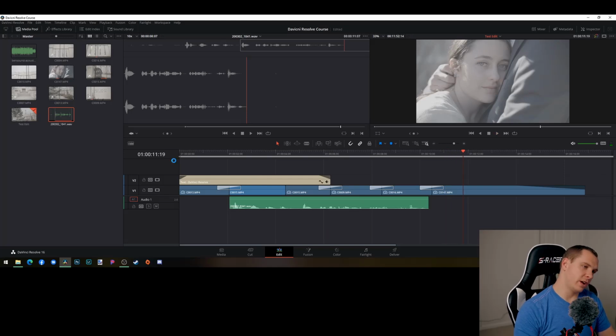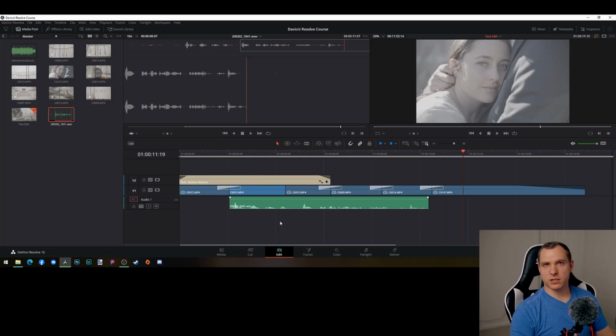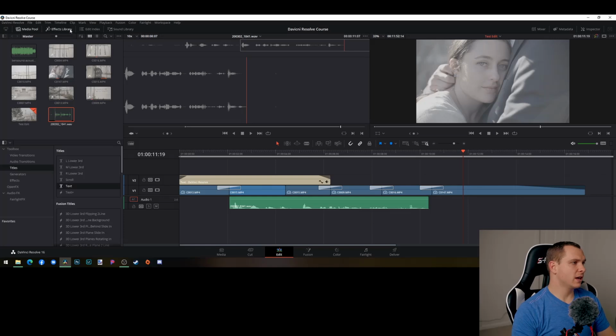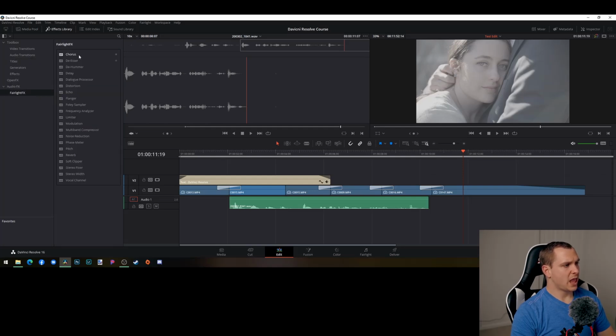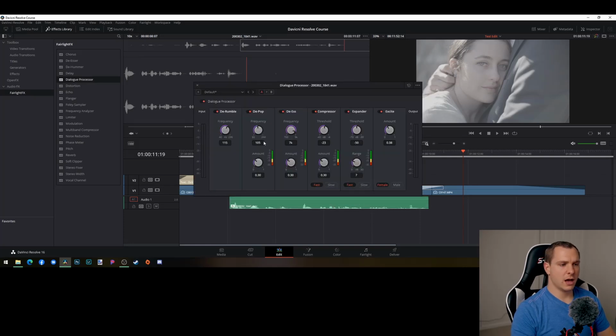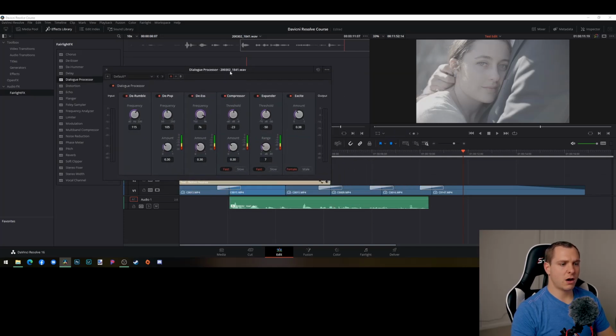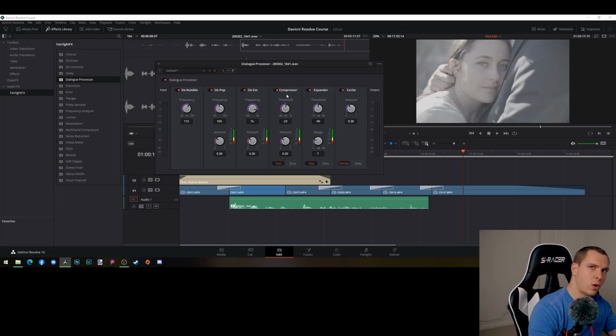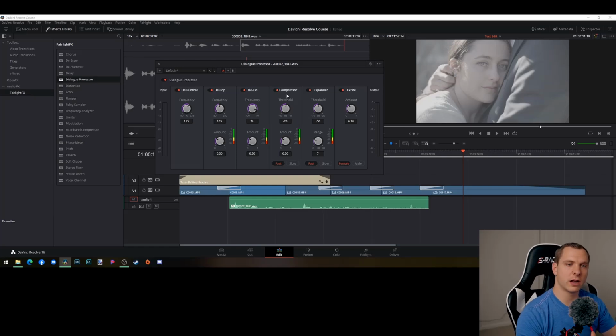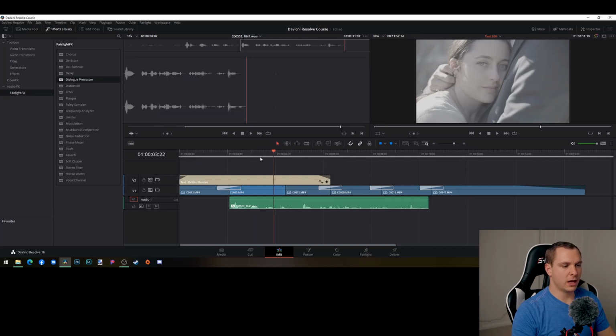Okay, pretty straightforward. Some audio processing you can do is if I go to my effects library, get rid of my media pool there, go to audio effects, and usually I just want to click and drag the dialogue processor on there. And that'll apply some basic audio effects to the clip. So like a compressor, which makes things that are quiet louder and things that are loud a little quieter. It just kind of compresses the waveform a little bit. Okay, and I can just hit the little X up here to close that window, and it'll apply that effect.